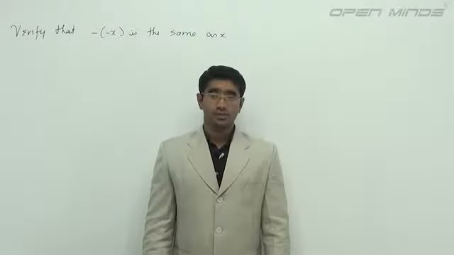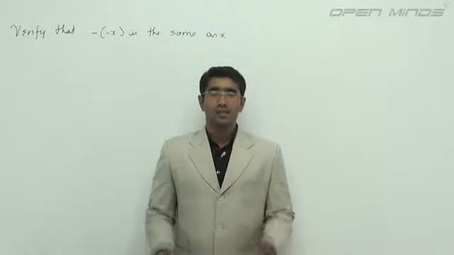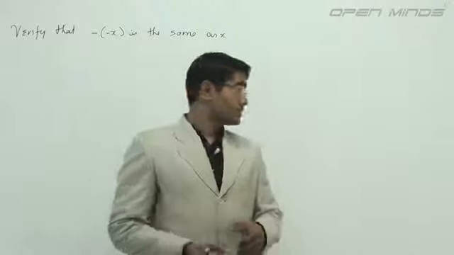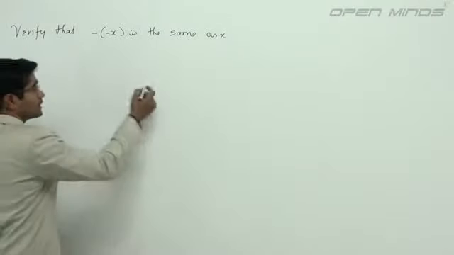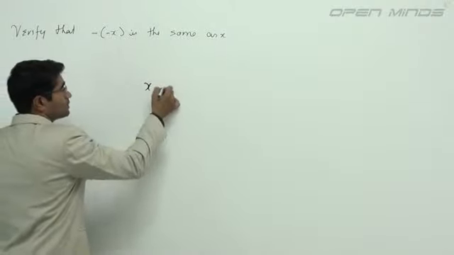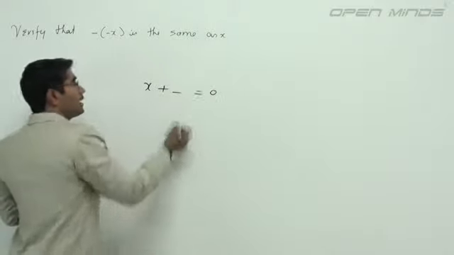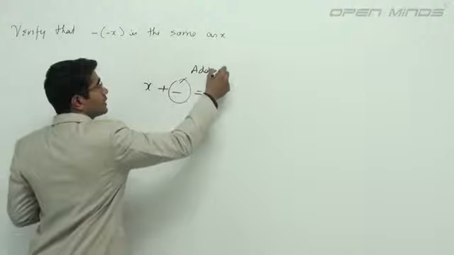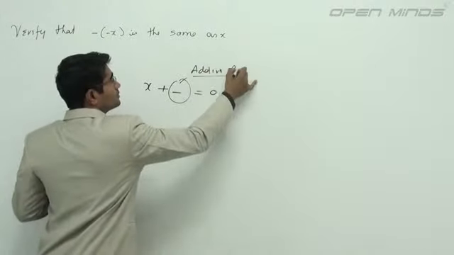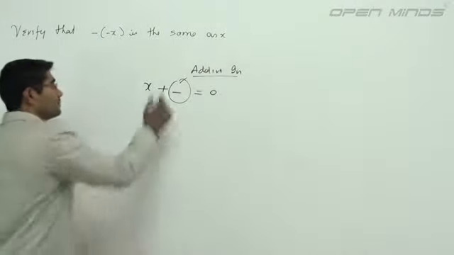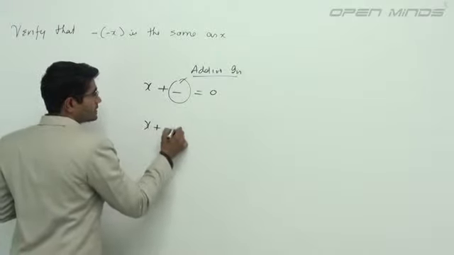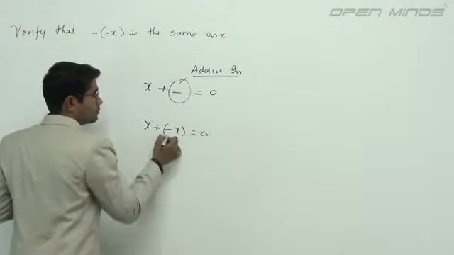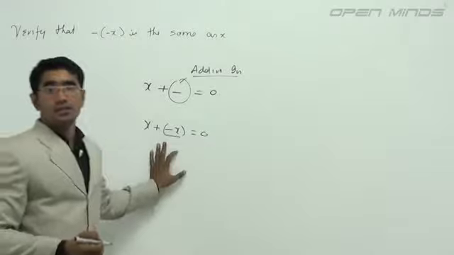This is a very important and a very interesting property to prove. A little confusing though, so let's try to understand this. Let's take a simple example. As we know, x plus something should give me 0, and this something itself is called the additive inverse. We just learned it from the previous videos. Now this can be x plus minus x is 0. So minus x is called the inverse of x.